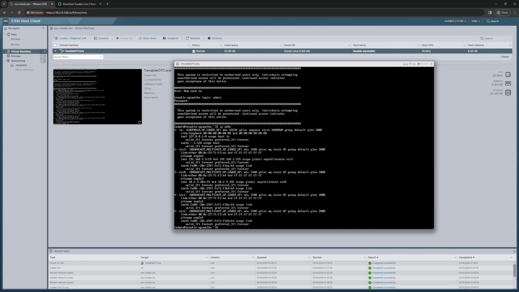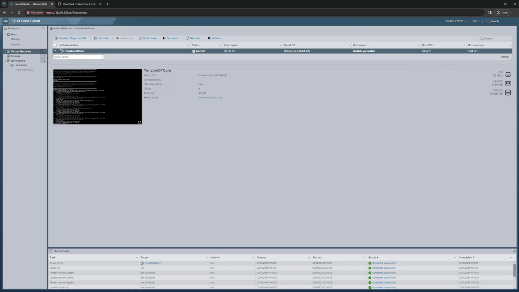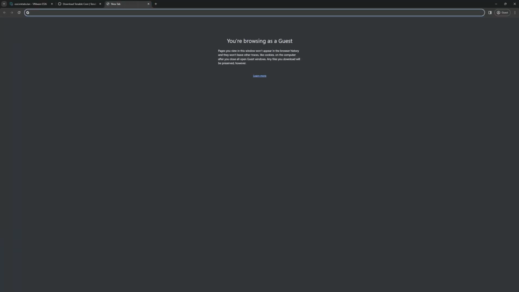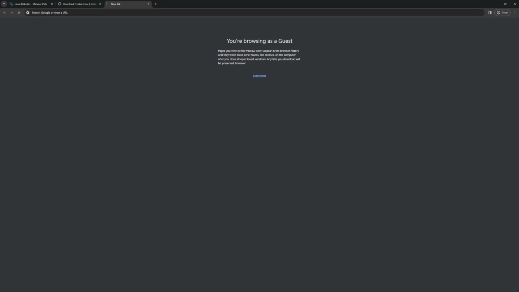All right, so now I can exit out of this. So I can say exit. And we can log out. So we're good to go. Now the next thing we want to do is open up a brand new tab. And we can do the rest of our settings here. So I can go to 10.2.9.201 and go to port 8000. Now this will be whatever IP address you give your machine, and we can log in.